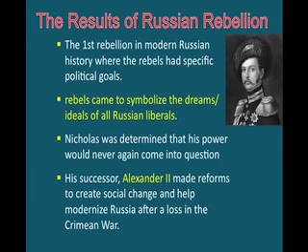The results, though, of this Russian rebellion, it was the first rebellion in modern Russian history where the rebels had specific political goals. The rebels came to symbolize the dreams and ideals of all Russian liberals. Nicholas was determined that his power would never again come into question, so he becomes even more of a harsh leader. His successor, Alexander II, made reforms to create social change and help modernize Russia after a loss in the Crimean War.